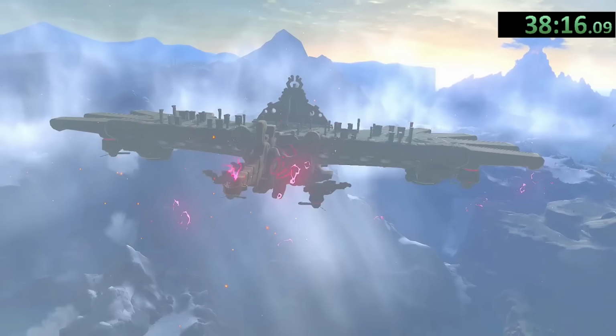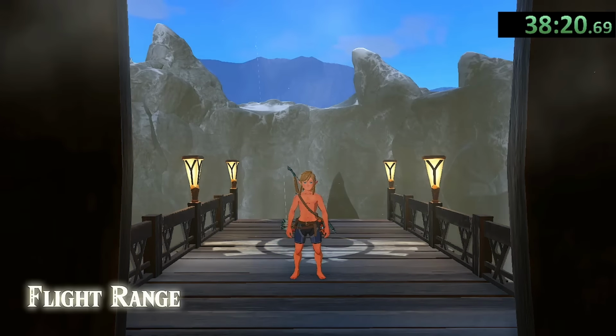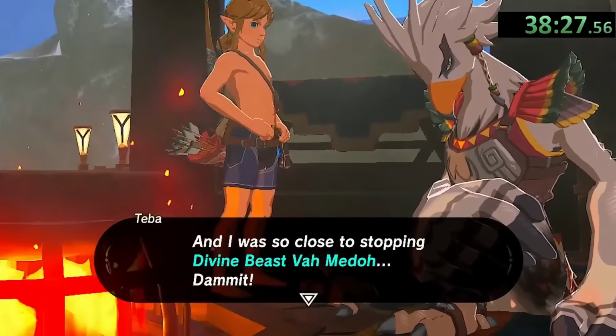If after activating Vomido, instead of doing anything, you just immediately go and check on Tiba to make sure that he's okay after getting shot, you'll catch the closest thing to cursing I've seen in any Zelda game as he exclaims, "Damn it," in pain.